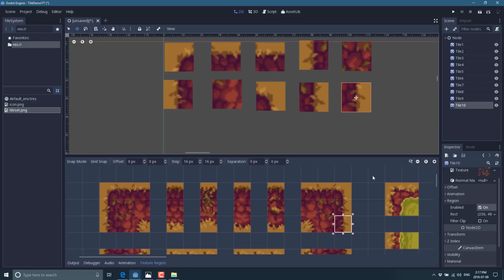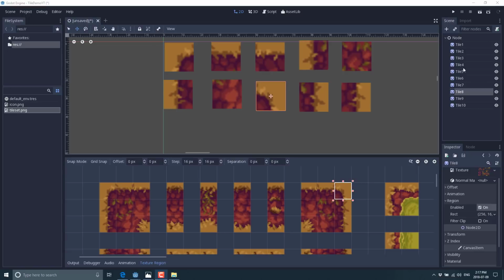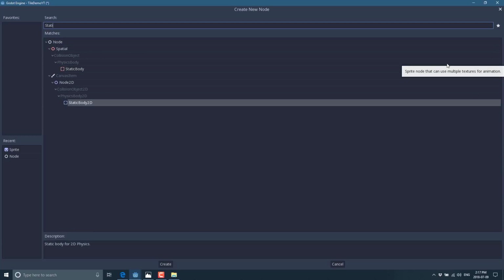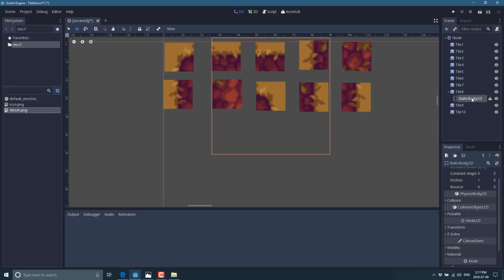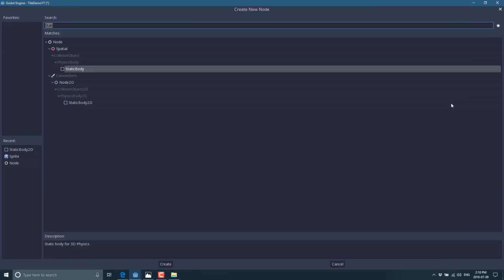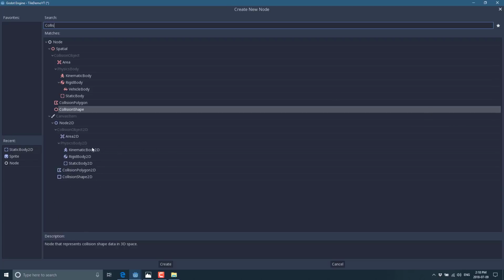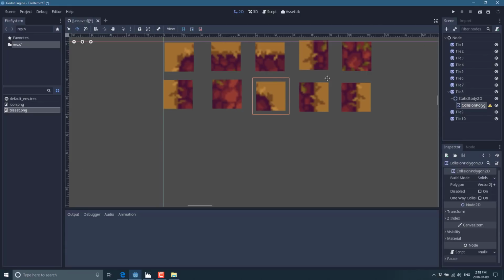Now, I'm not going to get into this in this particular case, but if you also want to set up physics for your individual tiles, you could do that right here. So let's say for this tile right here, that was tile 8, say we wanted to do a static collider on that. Well, we could go ahead and define that right now. And with the tile selected, we just add a child node to it. That is going to be a static body 2D, like so. And then what we want to do is add a collision shape to it. So add a new node, and this is a collision shape or collision polygon 2D. Yeah, we'll do polygon this time. And then we can edit the polygon as we define.